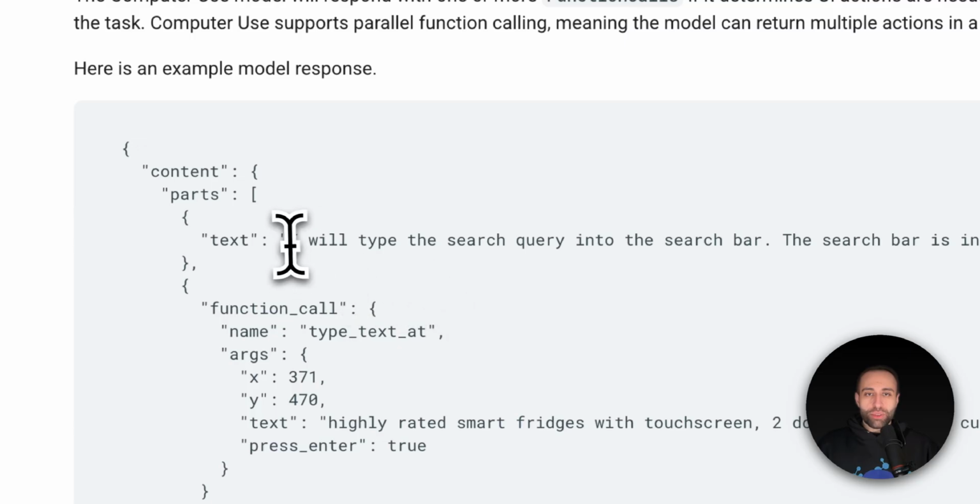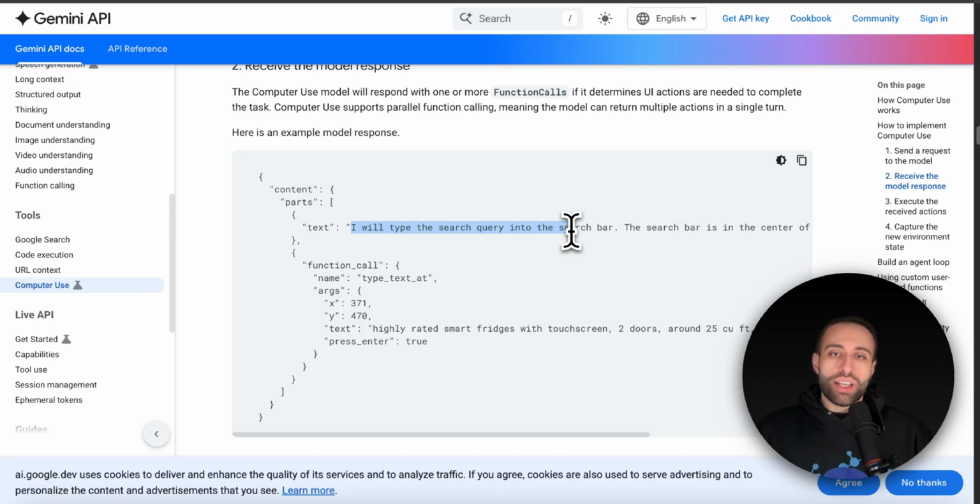Here's the response example. You can see that it first gives you a text, which is the model's reasoning. Okay, I need to do this. I need to first start doing that, so you know the reasoning behind the activity that the computer use model has selected. Then it calls a function that does navigation over your browser to tell you what it's going to do. I want to type, let's say, on your search bar at this coordinate of your screen, and type this over the browser because I want to do a Google search on the smart fridges that you asked for. So then our code is technically just taking this and running it on our browser.